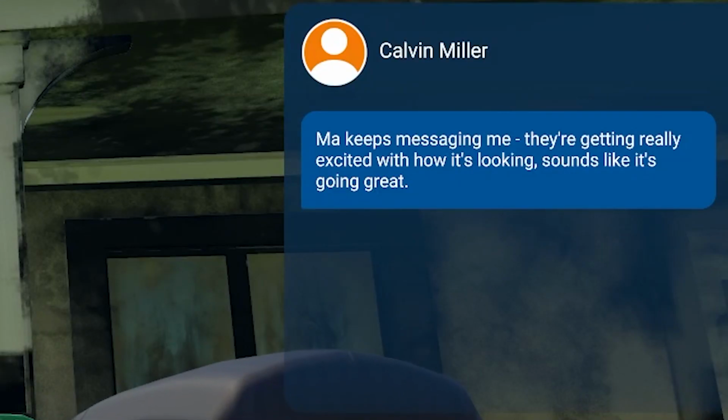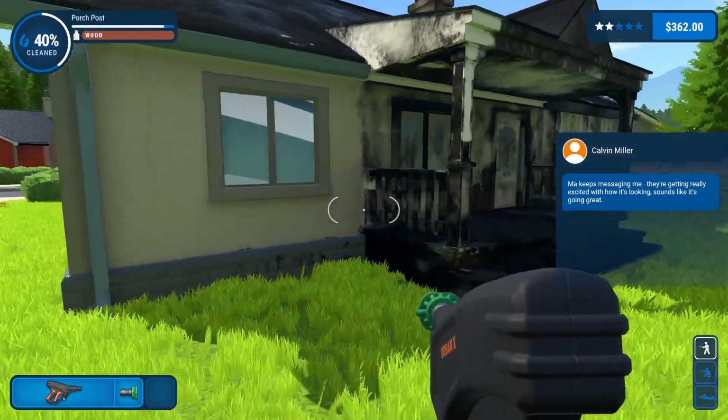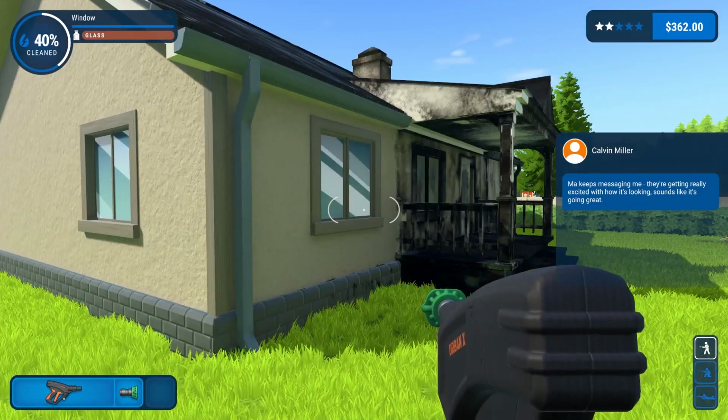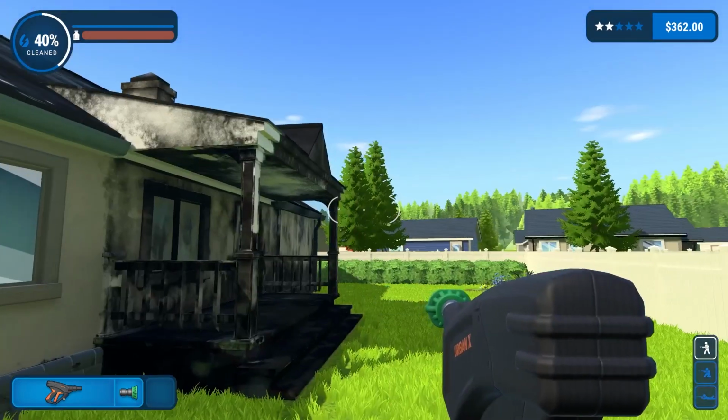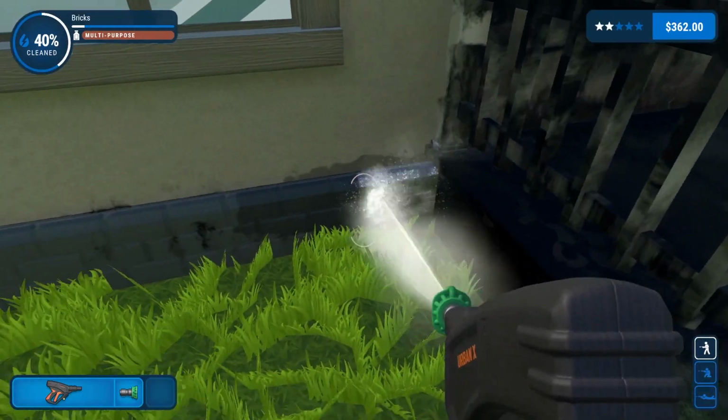Ma keeps messaging me. They're getting really excited with how it's looking. Sounds like it's going great. Yeah, no, it's going great, all right. The whole front of the house is kind of nice and clean, with the exception of the gutter and the roof. But, I mean, yeah. I'm glad that they're enjoying it and all.